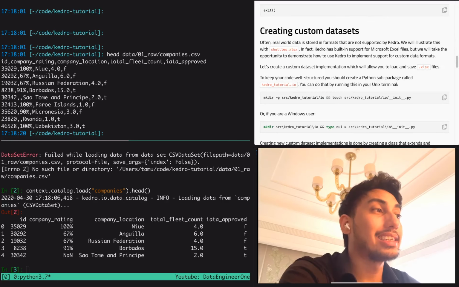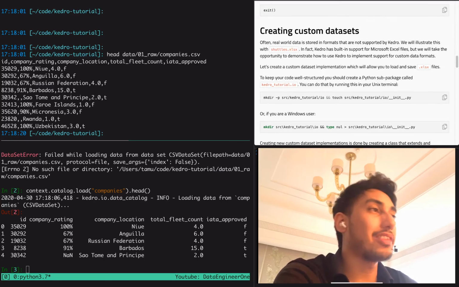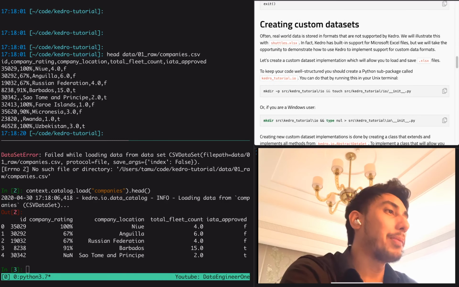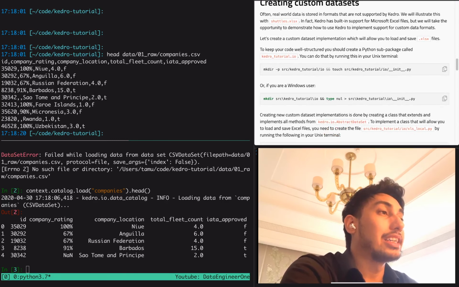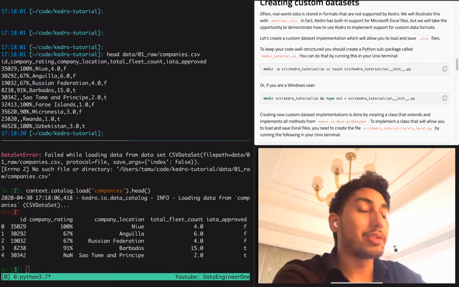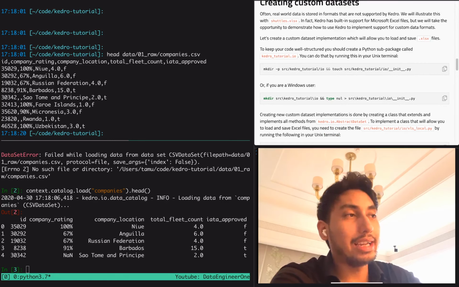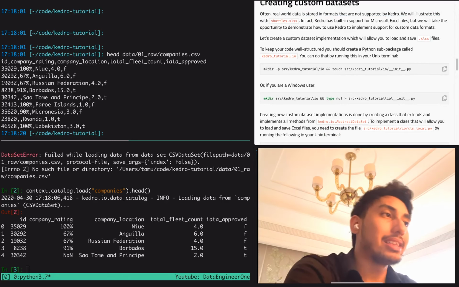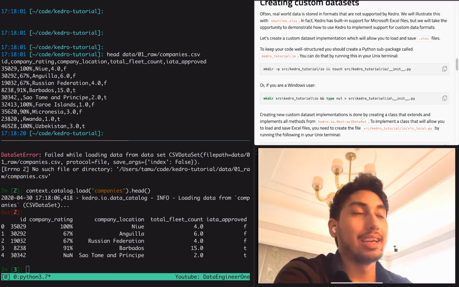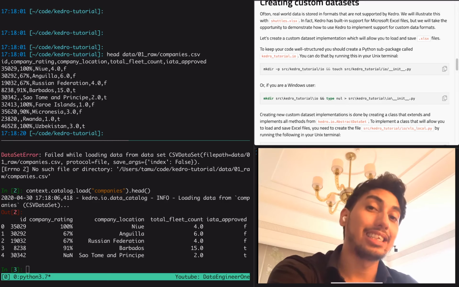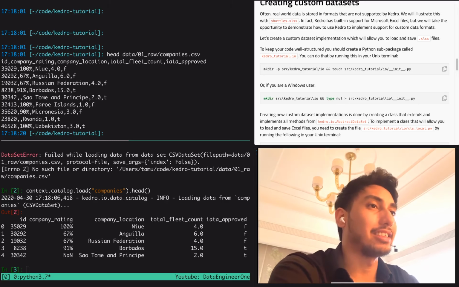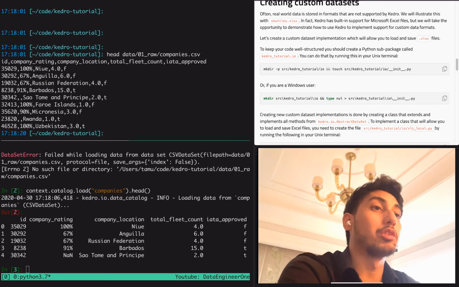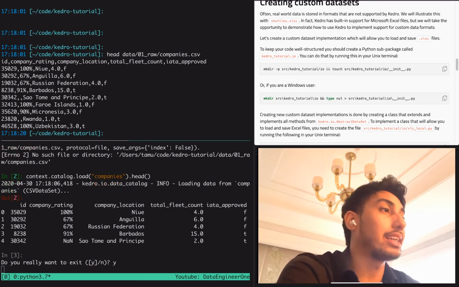we can actually create our custom data sets. So we have a few tutorial videos on this already, but we can go ahead and go through. Kedro already does have the ability to read Excel files, but in this case, what we're going to be doing is rewriting this data set to do the Excel files just as an exercise. So again, this data set is going to read Excel files as well as write Excel files.